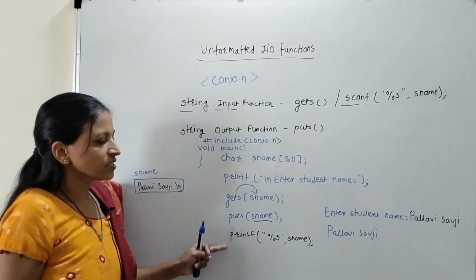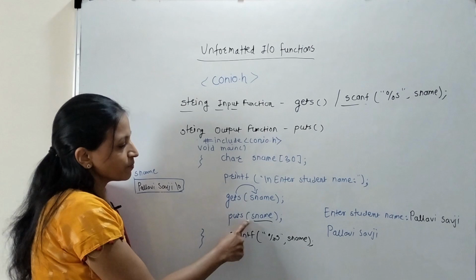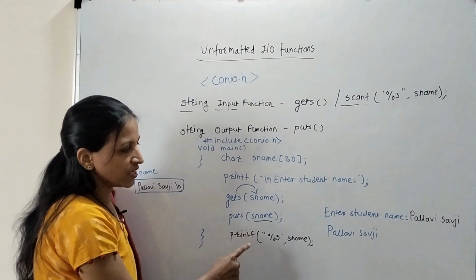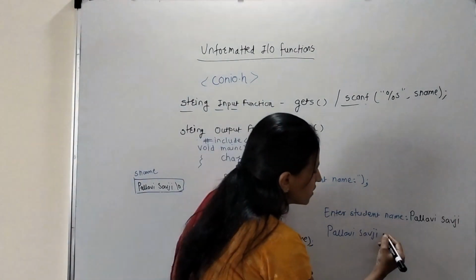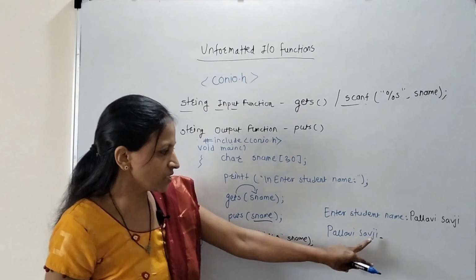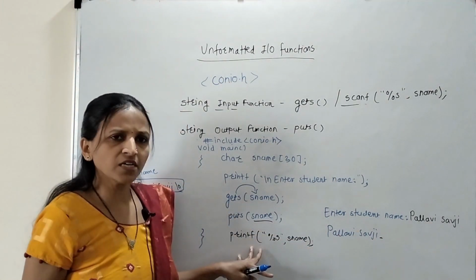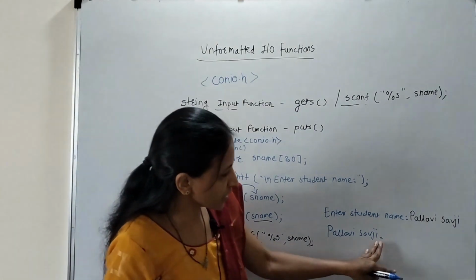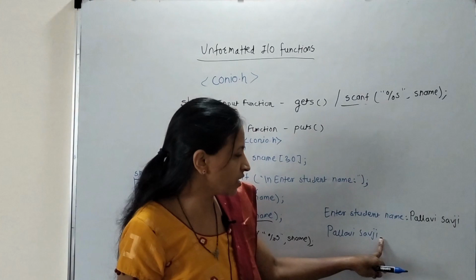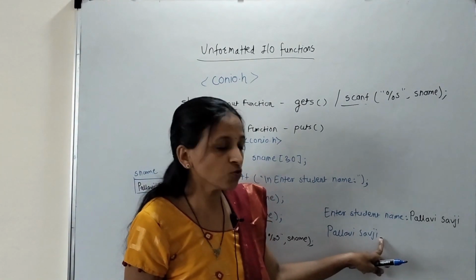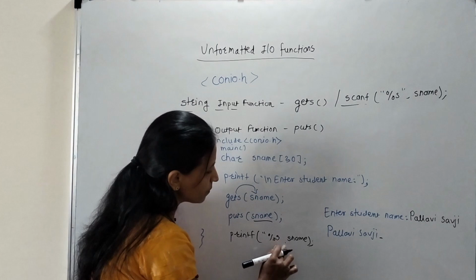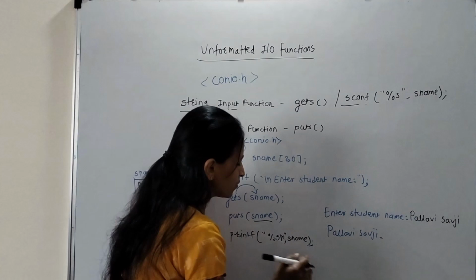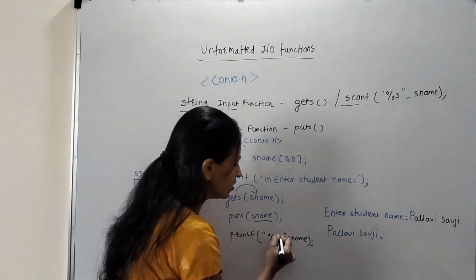Now what is the difference between these two? Suppose we are displaying the string using printf, then after displaying this string the cursor will remain as it is at this place. Using printf you can display a string having spaces, no problem in that. But after displaying that string, the cursor remains on the same line. Suppose you want to shift the cursor to a new line, then after %s you have to write \n there. Then only the cursor will be shifted to a new line. Otherwise the cursor remains on the same line.